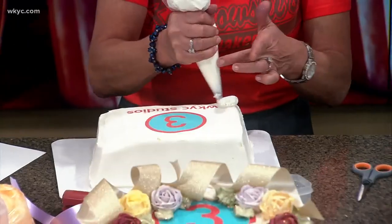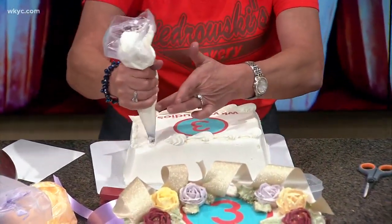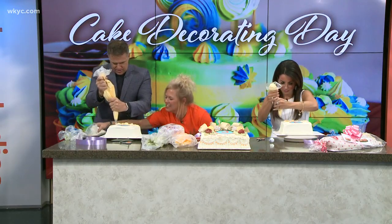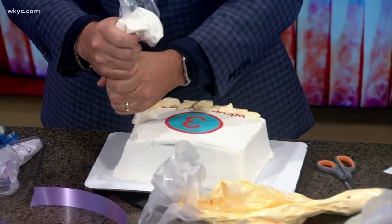Okay, so what do we do now? Now we're going to put our border on. I'm just going to do an easy shell border. Does it matter what color we use? It doesn't matter. So we start out — this is horrible. I did some stonework. Am I using the wrong one? Yeah, this is the border bag. Oh, the border bag — I am not using a border bag. I should have known that was a border bag.